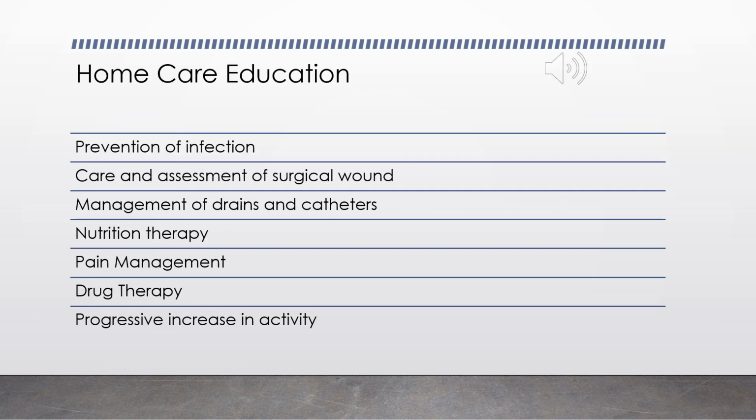So once your patient has been discharged from, or is about to be discharged from your post-surgical floor, you want to make sure that you have provided good home care education, which includes things such as proper hand washing, hand hygiene to prevent infection of any wound, any type of care of their incision at home, signs and symptoms of infection. If they have drains or catheters, you want to make sure that they know how to care for those. Proper nutrition therapy, that they get adequate protein to promote wound healing. They eliminate foods high in sugar to hopefully prevent infection and promote wound healing.